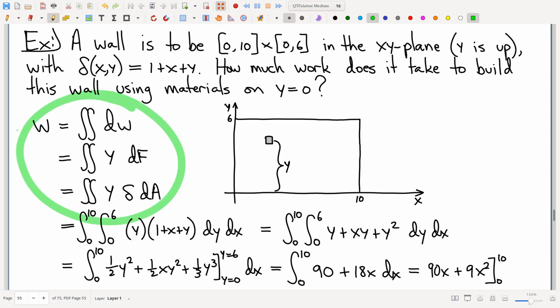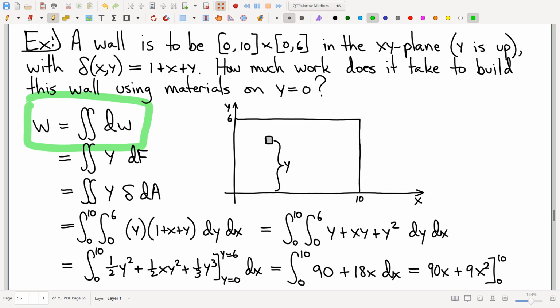Again, there's a lot of details, and you should read through the details and follow them. But the big idea is that the grand total amount of work is a whole-is-the-sum-of-the-parts kind of deal. The total amount of work it takes to lift all the stones where they go is the sum of the individual amounts of work that it takes, one brick at a time. Physically, that's pretty believable. So dW here represents the amount of work that it takes to lift that brick from here to there.